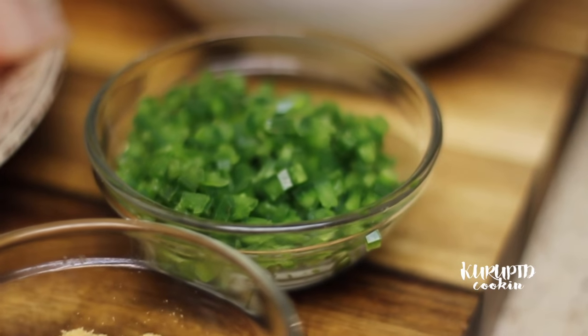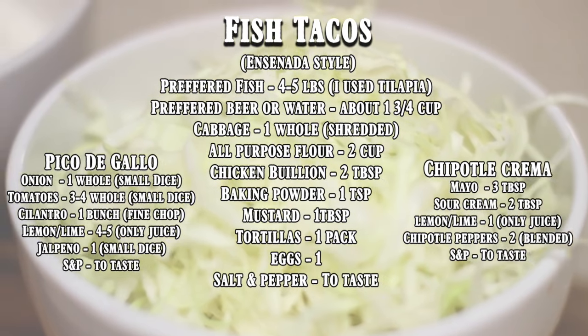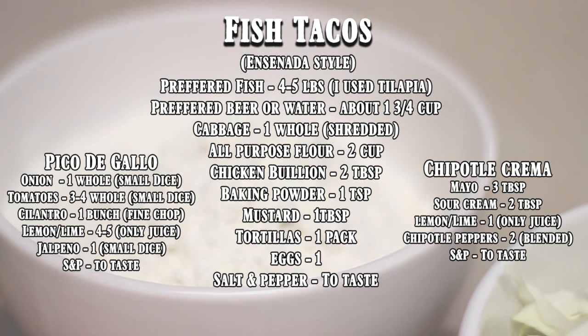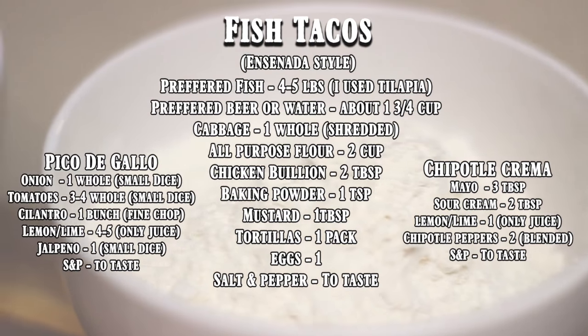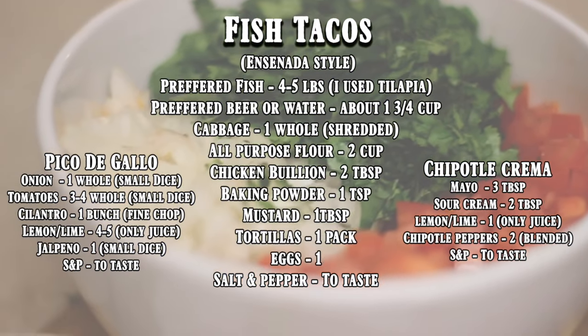This week I will be bringing you guys Baja style fish tacos. This is a recipe I've been making since I first learned how to cook. Very simple and easy to make at home. It's a crispy fish taco with fresh pico de gallo and a chipotle lime crema.